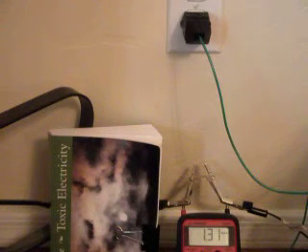This field was extensively developed in the 1970s in the dairy industry, as they were noticing that cows were getting very, very sick. The sickness was wide-ranging and nobody really understood it for the longest time. But in the 1970s, they started to realize that the flooring of the cow sheds was electrified with this stray voltage from the grounding system, and also the machinery that milked the cows was also electrified with this stray voltage.